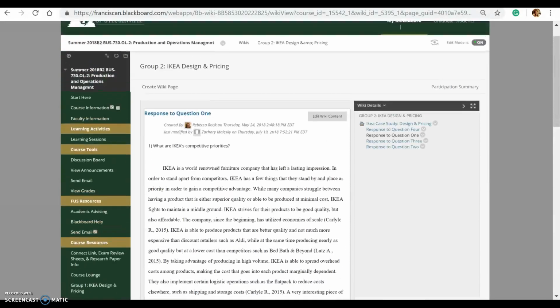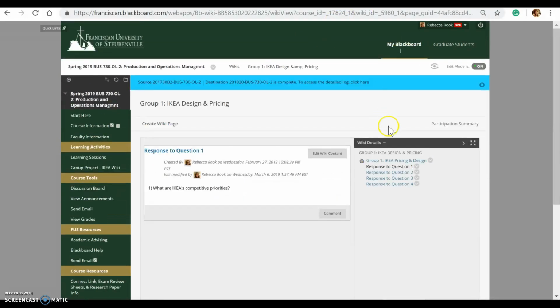But each member of your team will be responsible for putting a response in for one of these 4 questions, but then every single member must give feedback through the comment feature to all of the other responses. So you're going to be in charge of writing one original reply to a question, but then you will have 3 other questions to which you need to offer feedback to the group mate who created the original response. I hope that that's clear. If you have any questions, feel free to shoot an email to Professor Rook, and I'm sure he can provide any extra clarity.